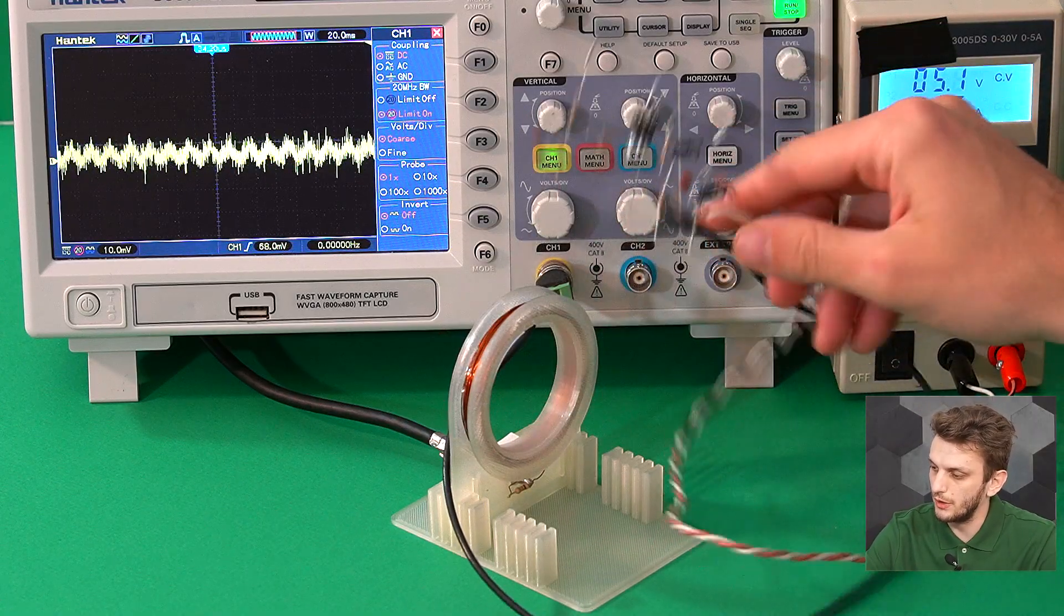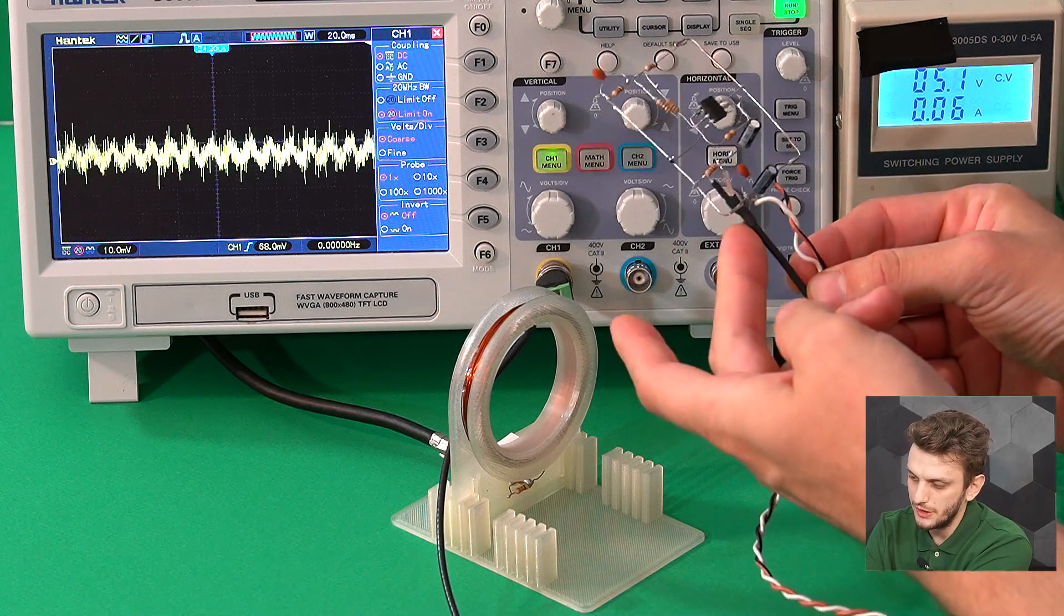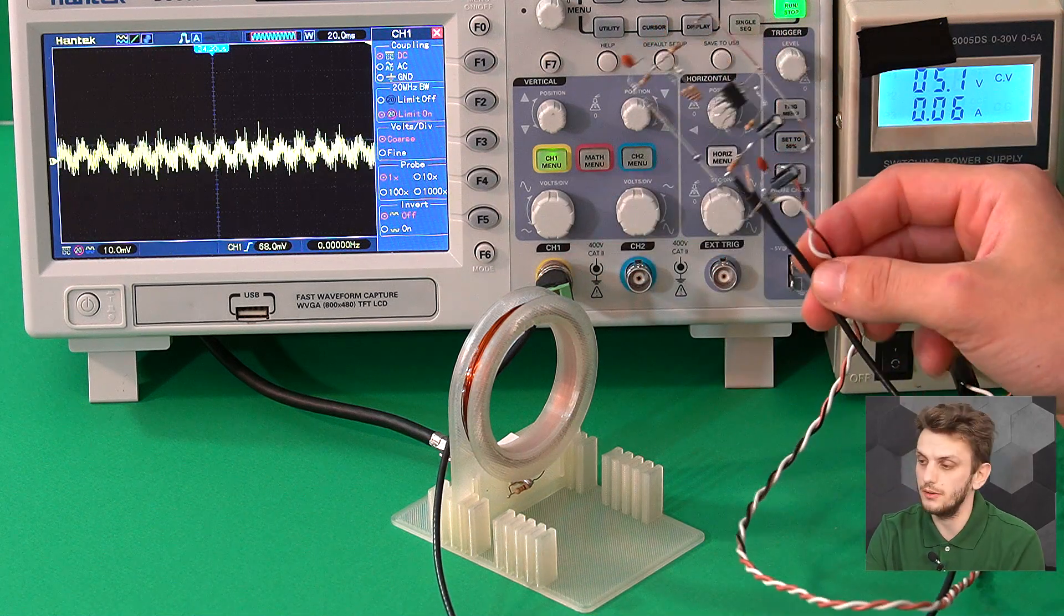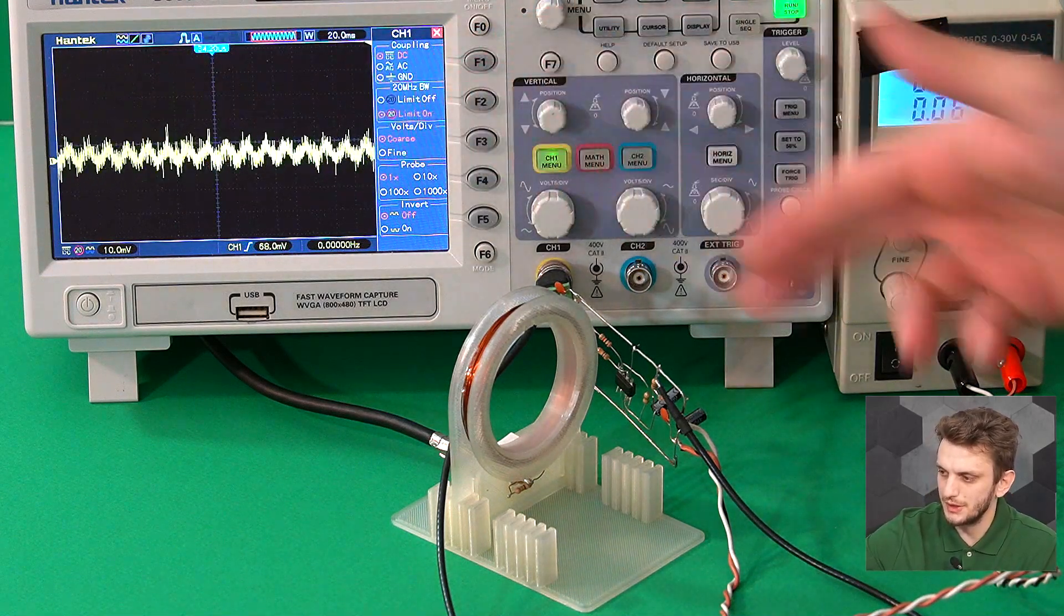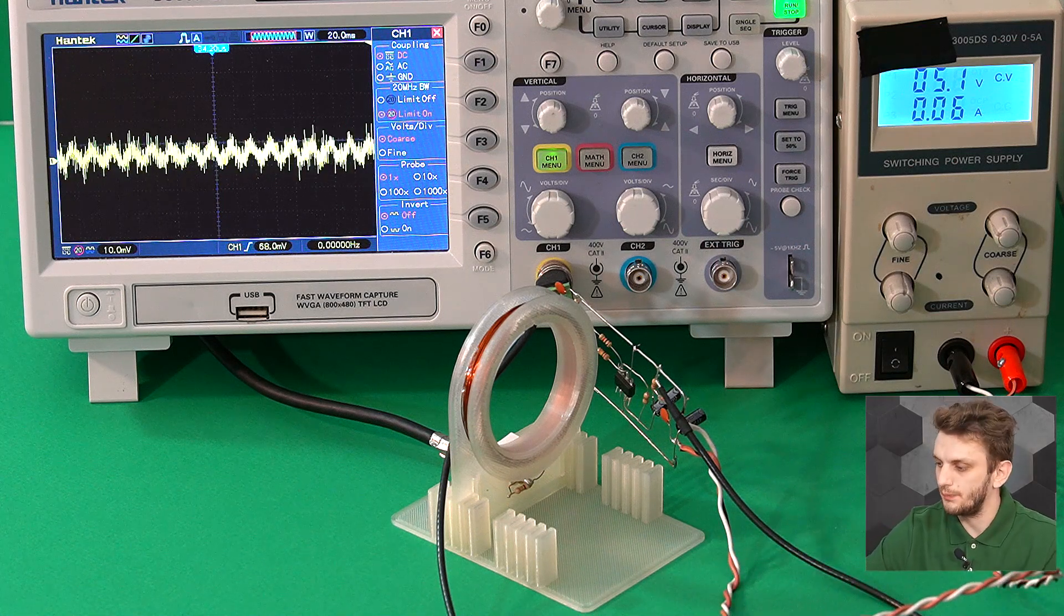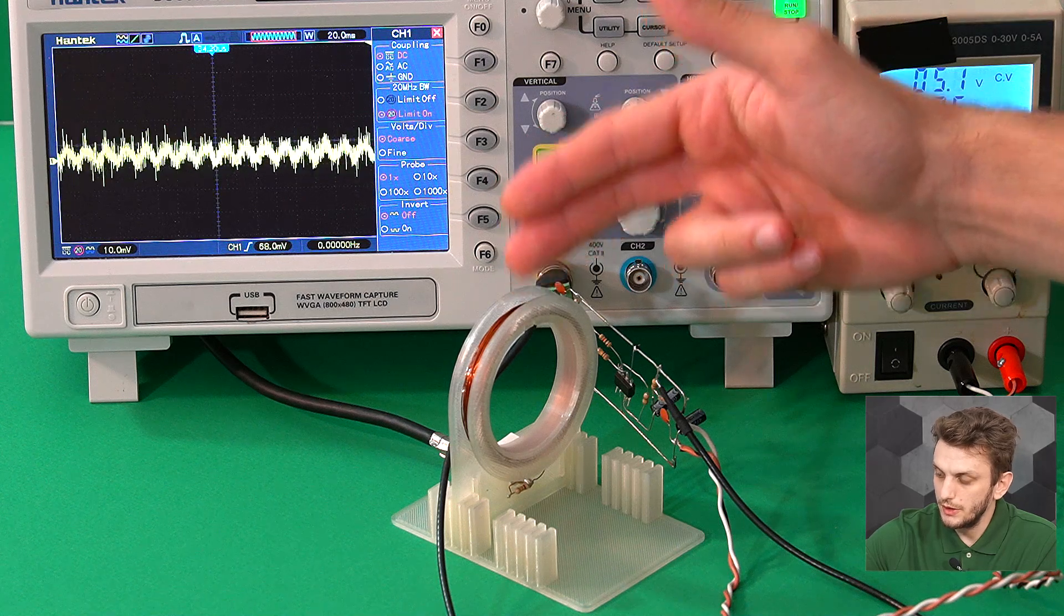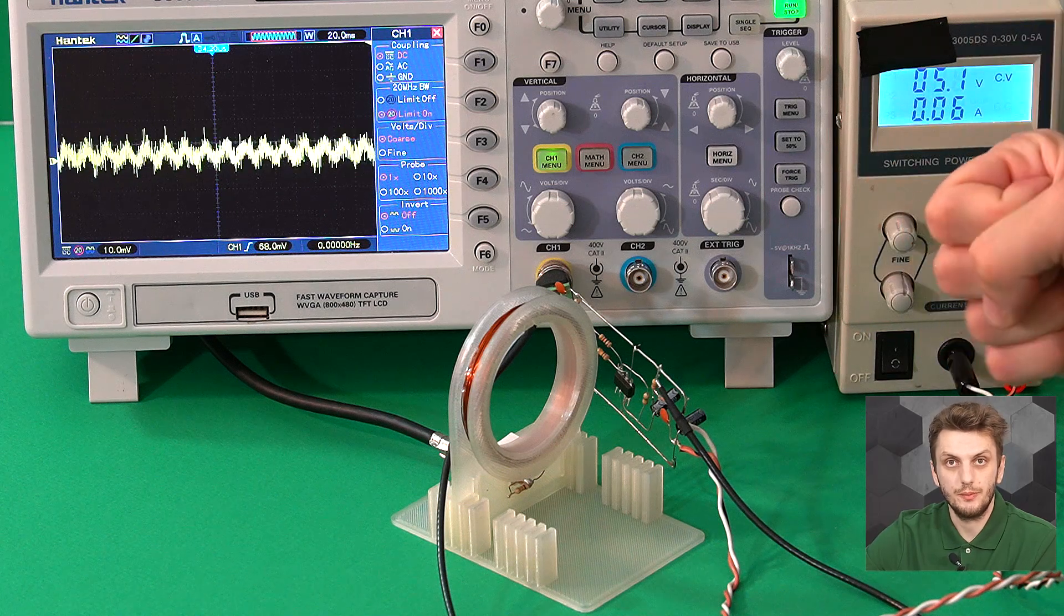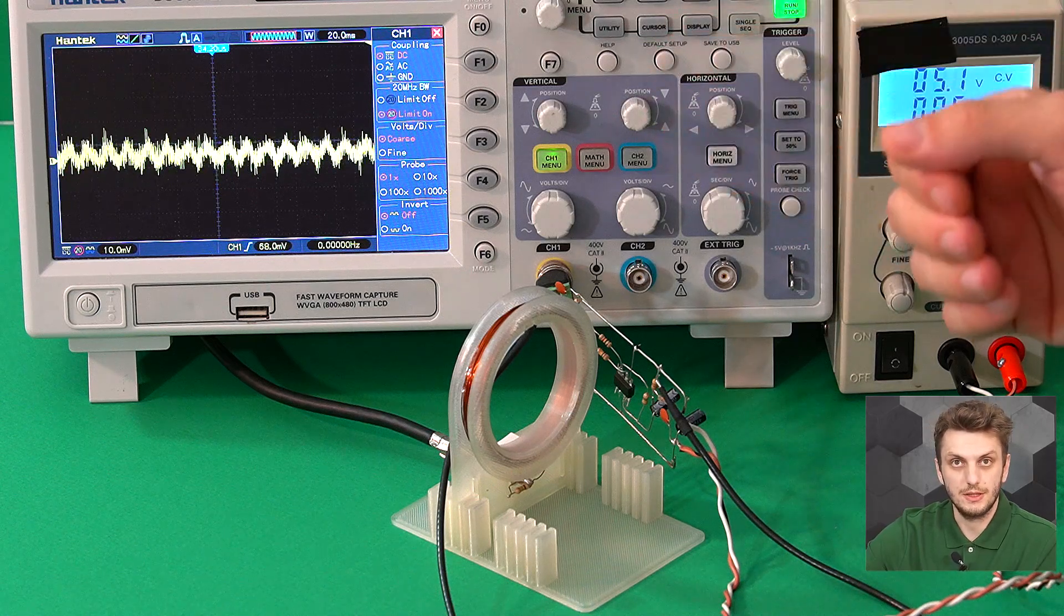So to test things out, I got my circuit here. It's connected to a 5-volt power supply, and the output is connected through a coax cable to the input of the oscilloscope, so the first channel. And right now we have 10 millivolts per division, and we can already see that there's the 50 hertz noise being induced into the circuit from the environment around it. But to perform our experiment, I have my inductor connected to the signal generator, and I will be driving this with a 2 kilohertz sine wave to see how the sine wave gets induced into our circuit, and then we can measure it with the oscilloscope.